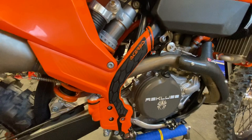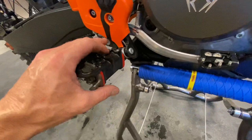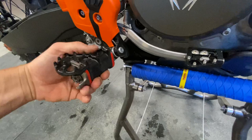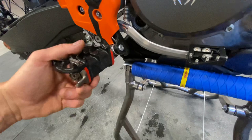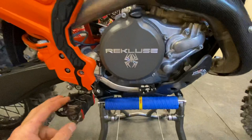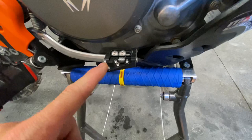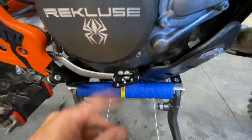We've got the XC Racing dampened foot pegs — they're beefy, heavy, cool, and super durable. They have little rubber dampening bits inside that dampen out harshness and vibration from the motor. These are famously buzzy engines even though they're counterbalanced, and this will help a lot. We've also got a foldable brake lever — he's a bigger guy with a longer foot, and if he takes a digger it'll fold up out of the way. Molecule skid plate and Rekluse CX clutch.